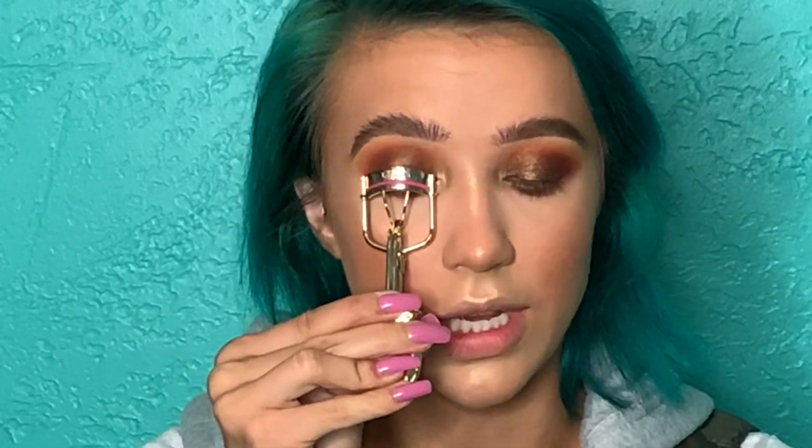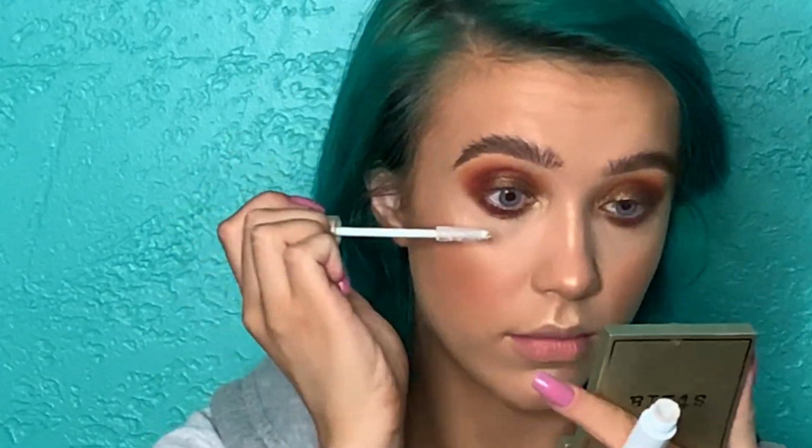So I'm just going to curl my lashes. And I'm just going to go in with my L'Oreal Voluminous Lash Primer. And while I'm letting that primer dry before mascara, I'm going to do lips.